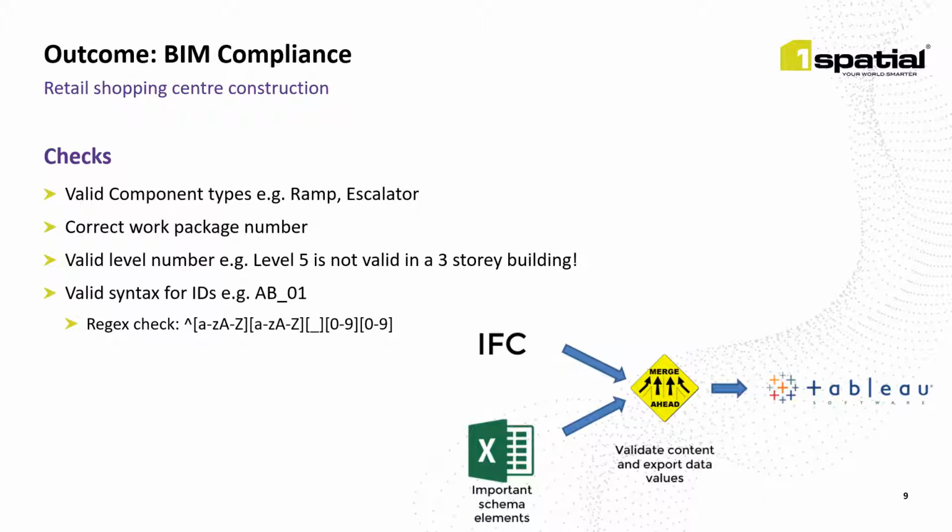All drawings had to be versioned with the correct phase of work or the correct work package to ensure that there was synchronization between the data being reviewed. Also, as different parts of the construction site had different numbers of floors, the number of allowable levels was an important attribute check on the data. You'd be surprised at how many times rooms were found to be attributed with a level number that was too great for the overall containing building. And finally, there were all sorts of IDs in use on the project, from part numbers to material codes, and they all needed to have an approved syntax and the correct length.